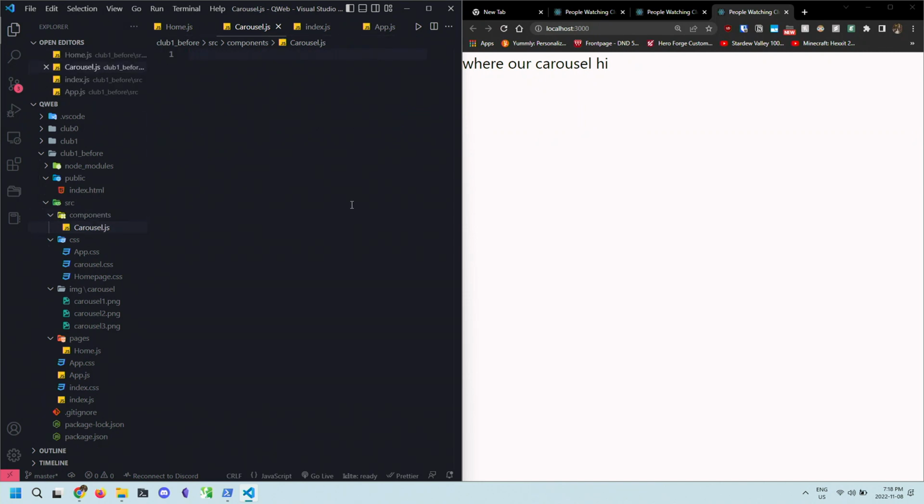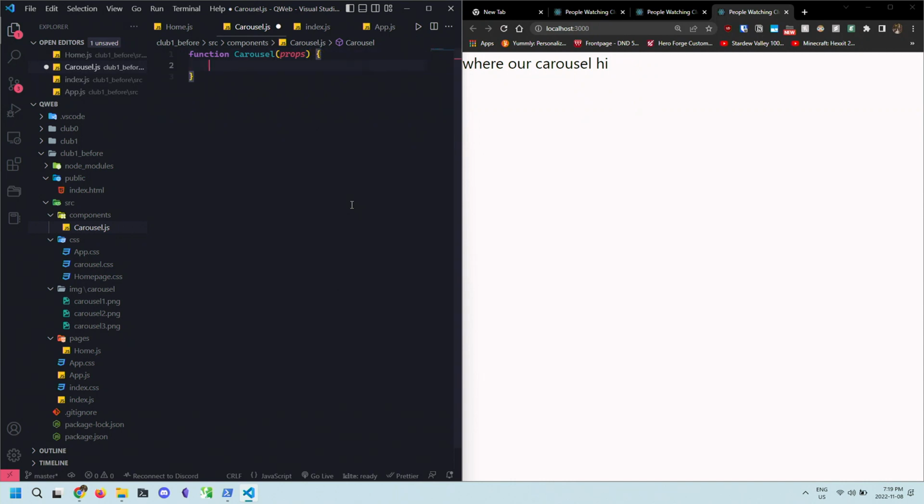And just like our home component, for lack of a better word, we're going to create a function right away. And in this case, we'll call the function carousel, and it will take in maybe some props. And we figured out what props were last time. They were just a way for us to pass information along to a component. And that way, whenever somebody calls this component, they can change how it's actually displayed. Last time we used different images in different locations, and this time we're going to use a few different images to show what we're actually going to click through.